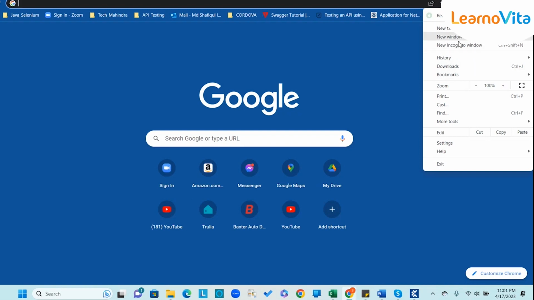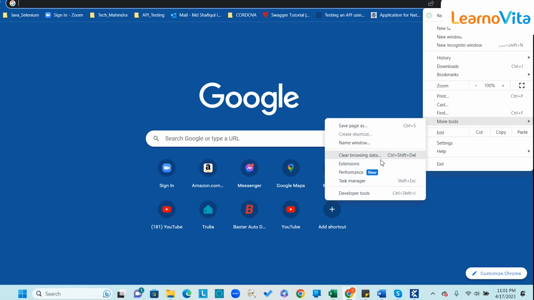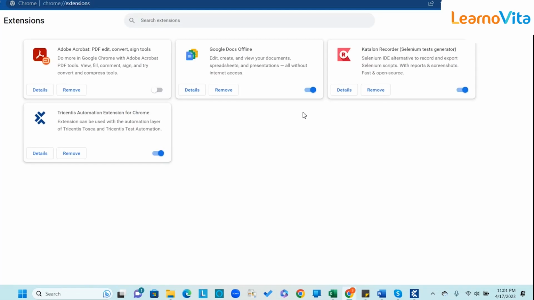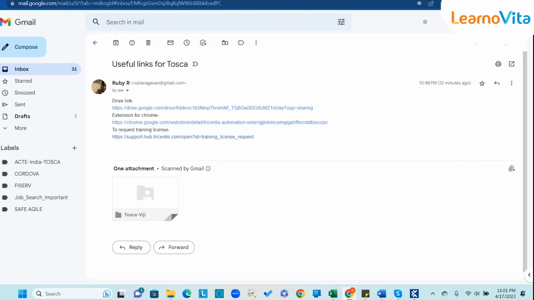Click the three dots option, I guess More Tools, yeah, Extensions. And then we have to request the training license for you.